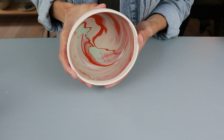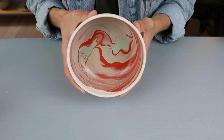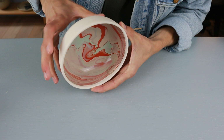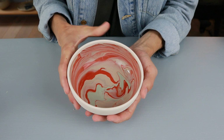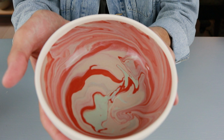Okay, it's looking pretty cool. I hope, as I said before, that you still see all the small lines when the glaze melts, but I kind of expect it to blend in more, that you won't see the lines this sharp, but we will see. In the end, I just like to shake it a little bit to flatten the bit of glaze that's a bit thicker. And then it looks pretty cool, in my opinion. And we will just see what happens.